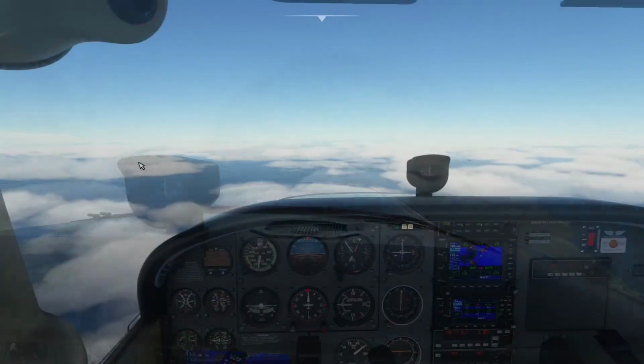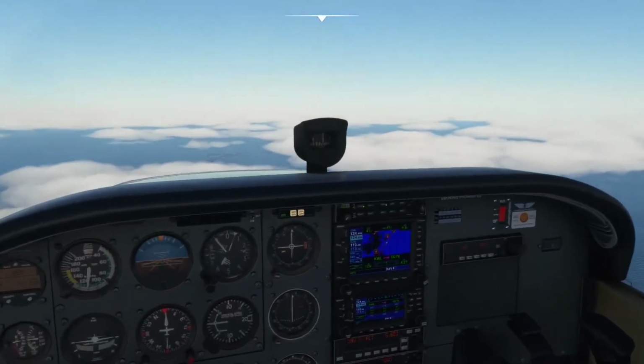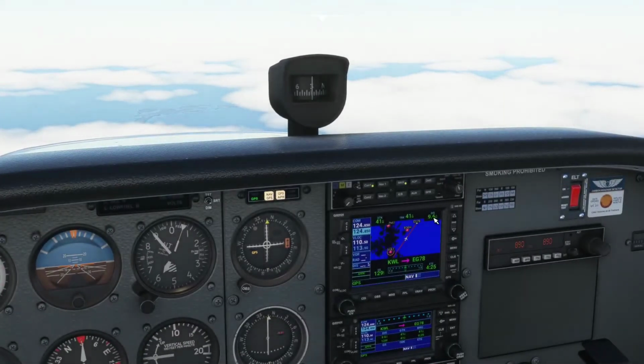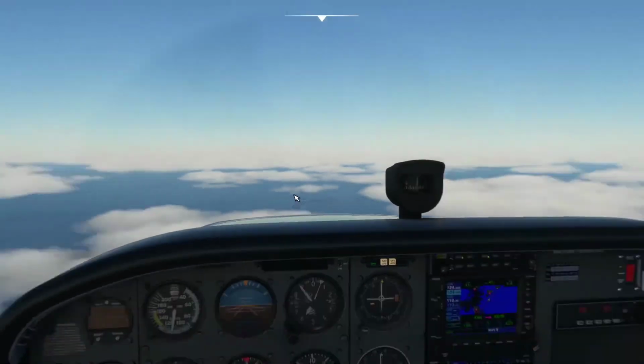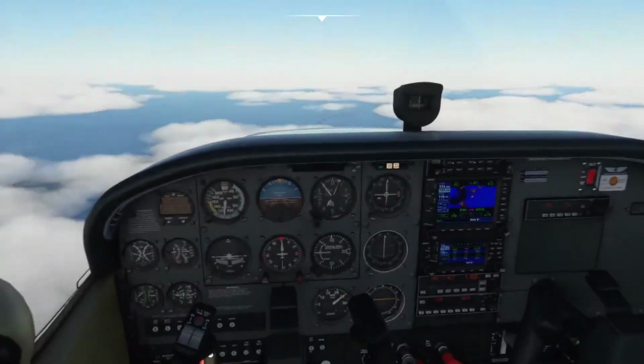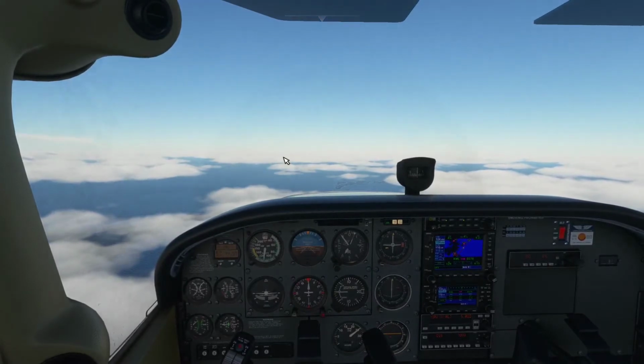So guys, welcome back to the flight deck. We are less than 10 nautical miles away from the airport, and if I'm not mistaken, that is it right there. That's the island that we are headed to. So what I'm going to do is disengage the autopilot and start descending the aircraft.